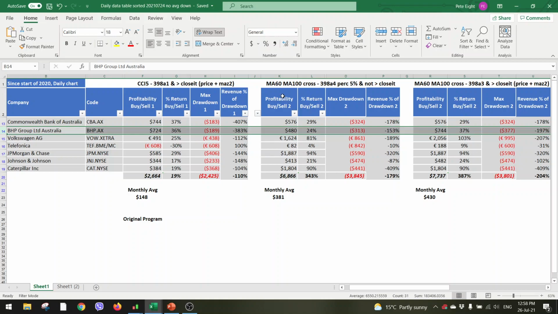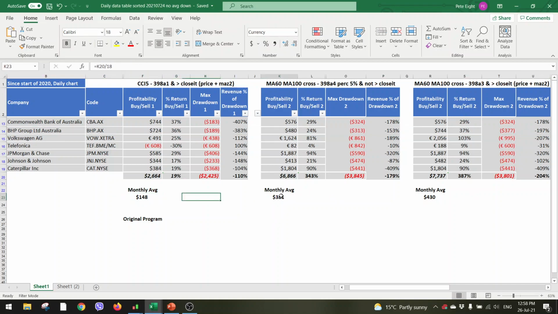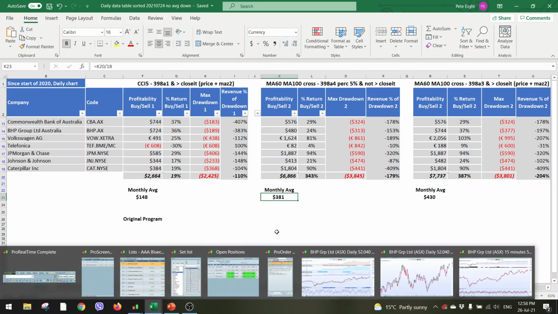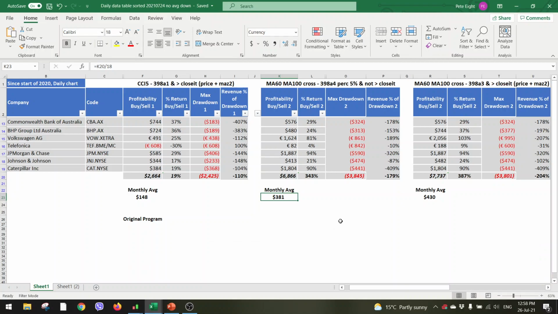So overall, on a daily chart, this shows just the monthly averages of each of those strategies. This one comes very close to what was generated on a 15-minute time frame. That's why I traded the 15-minute time frame initially for the last 6 months, if you've been following my videos. But tweaking that again now, using the high-low averages of the last 100 days, that's what the "close it" means. Again, refer to my strategy videos from the past.